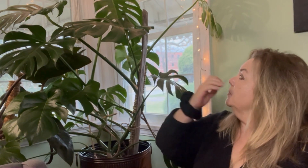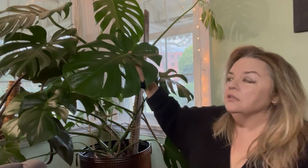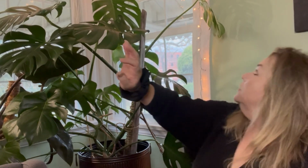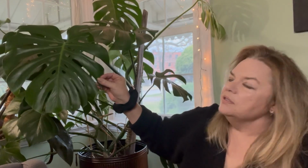And then last summer, I swear it rained every other day. She got so much water, and she just went nuts. This is when I started to see these big leaves, like this guy here, and this one up here. Actually, that's one of her newer ones. That one came in over the winter. That one's somewhat newer. I think this one was probably, or maybe it was this one, where I was in awe, like, I've never seen leaves this big. Isn't that amazing? It's stunning.